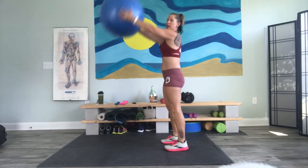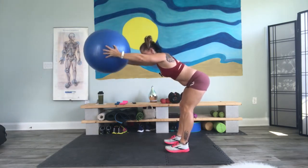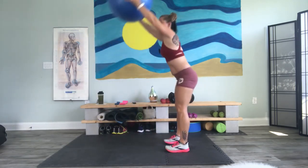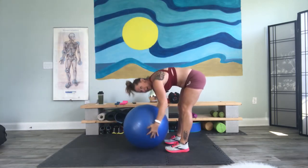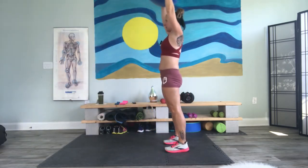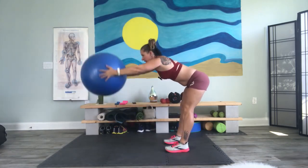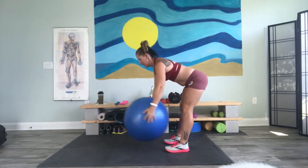From here, straight up. Kick the hips back. As soon as you feel that hamstring stretch, you can't go any further. Then drop the hands — not your chest. Lift the hands. Bring it up. Here's what not to do — the ball should probably never touch. Down, hands only, hands up. Squeeze the booty. Back, hands, up.